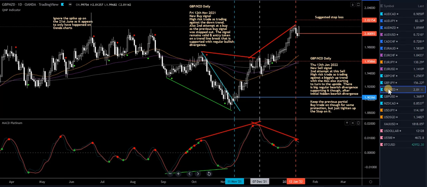All right, here's one that's probably not looking so good. Well, one trade is, one isn't. Pound New Zealand, the buy trade certainly looking good. We've got a fair chunk of pips there, probably 1,000 pips or so. So looking good on the buy, locking in profit here. There's a stop in the MAs. I can drag this up if I want further, but no need to at the moment.